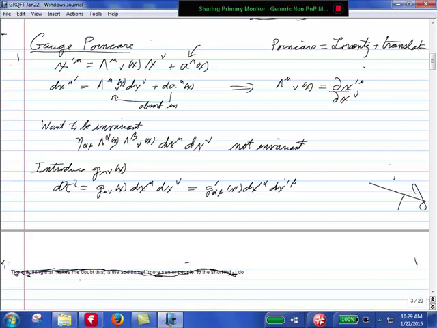And so the flat indices, the ones that contract up to the eta, are going to be in the usual Latin. Space-time indices are going to be mu and nu. And this becomes important later when we do fermions. Fermions are going to carry one index. We're going to need to use these objects with one index being flat and one index being the space-time index. These guys are called tetrads or Vierbeins.